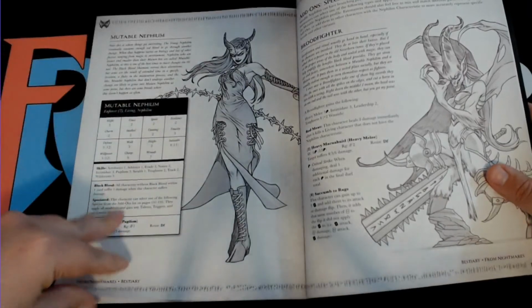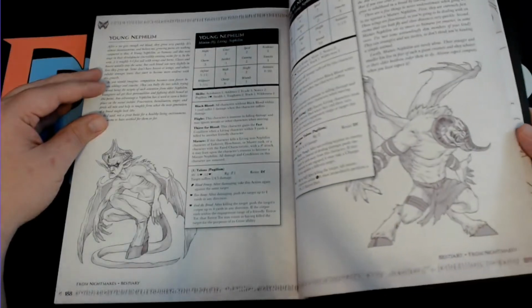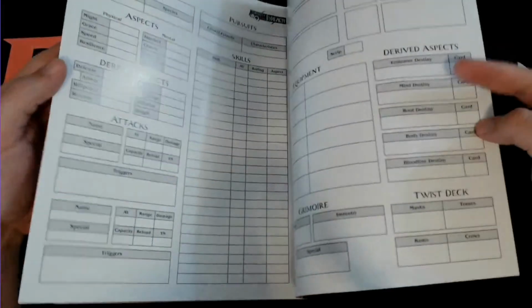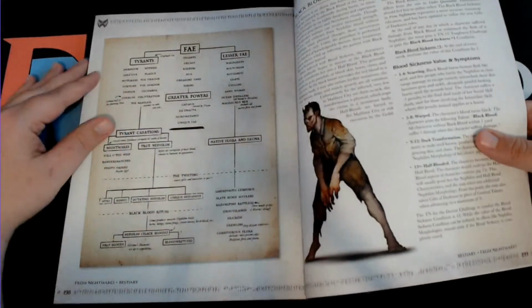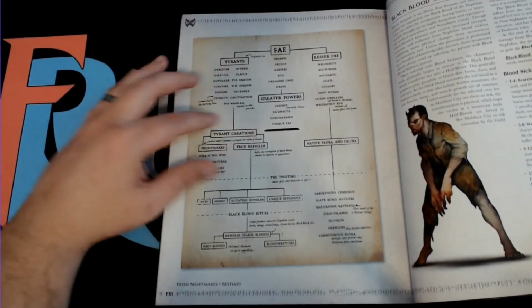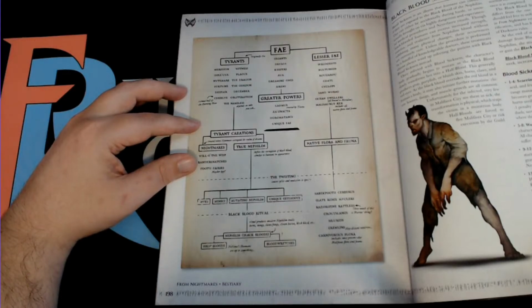Nephilims. Nephilim art is always sick. Got some matures and young. They got new boxes for all this Nephilim stuff coming out too, so that's cool. Yeah, so this, oh man, check this out. So you got a little tree here. So you got the Fae, the Tyrants, got all the Tyrants laid out there. Greater powers, creations. That's cool, man.